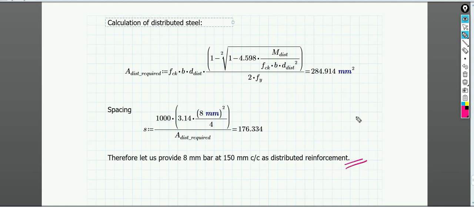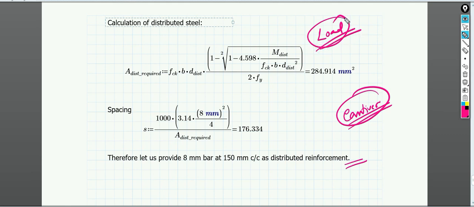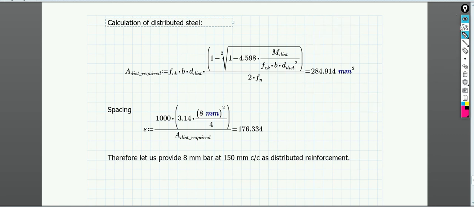And with this we can conclude that this is how we can design the cantilever footing portion of a bridge. The design part, basically the most important part, is the load calculation. If you understand that part properly, then the other part is just a simple cantilever beam design. Okay, so with this I would like to conclude today's class. Thank you.